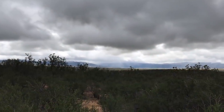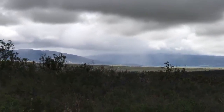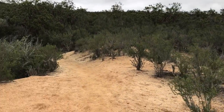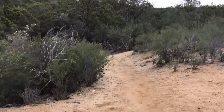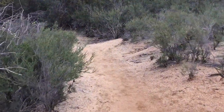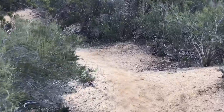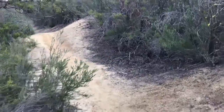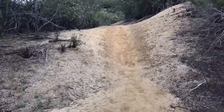It's raining over there. It's sprinkling here right now. We had some pretty good light rain earlier. It wasn't anything too heavy, but I did put my rain jacket on because I was getting kind of damp. But it's the first time I've had any rain while I was hiking. It's okay, it makes it smell good as long as it's not pouring. I like this path.